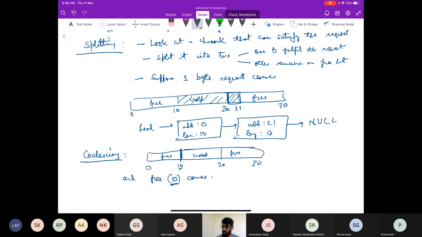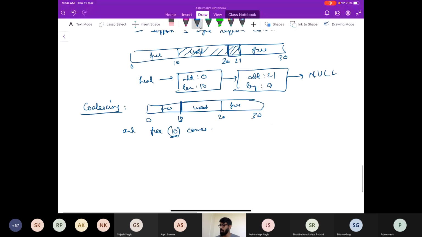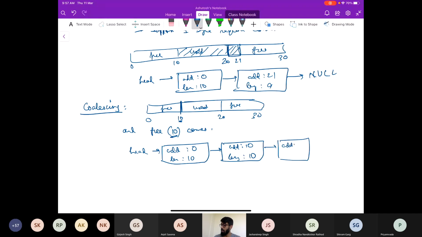Okay, so this is not the size. So suppose free 10 comes, then what is going to be the new free list? It's going to be head, address 0, length 10, address 10, length 10, address 20, length 10, and null.